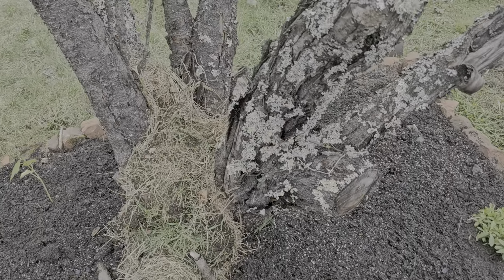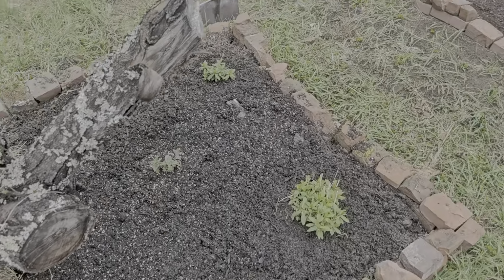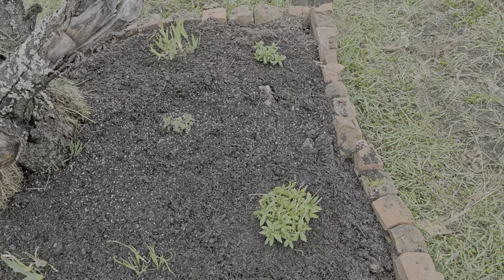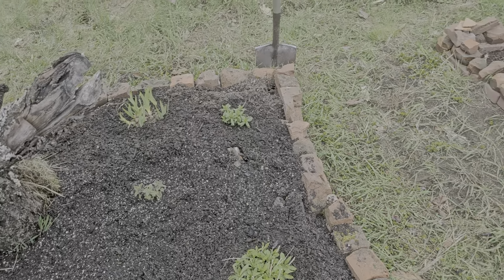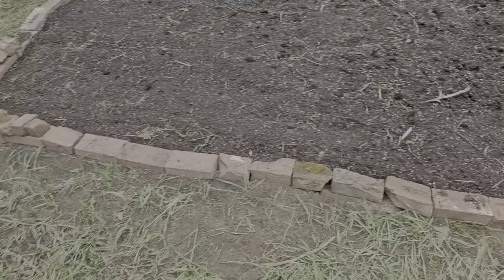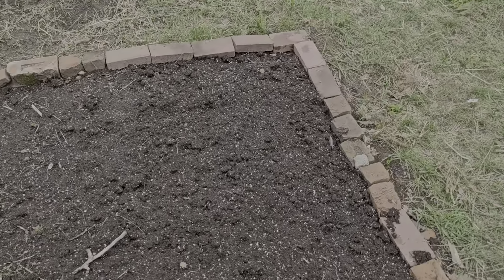So that'll be pretty fun. Got to remove the sod from the middle of the tree. That wasn't my idea particularly. These are those little pink bushes. I stripped them out of the garden so that I could put the Swiss chard in. So now it's basically the hot weather crops and the herbs. And they've just got to damp off in that spring house a little bit, and then they'll be ready to go.